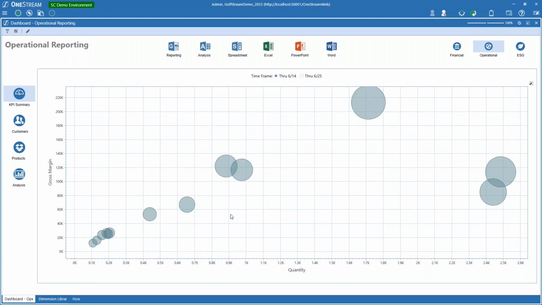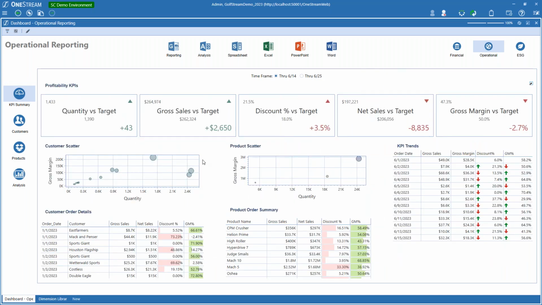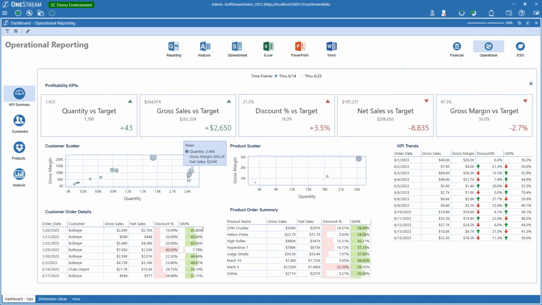So I'm going to interact with that. And what we're going to do is leverage the extensibility here to break that down by state. So now we're looking at a state by state look of that central region. And you can see that same curve all the way up here to Michigan. But over here on the right, I'm seeing a couple of states, Texas and Illinois, that are not where they should be from a gross margin percentage. That's kind of an issue to me. So I want to look at perhaps why that could be.